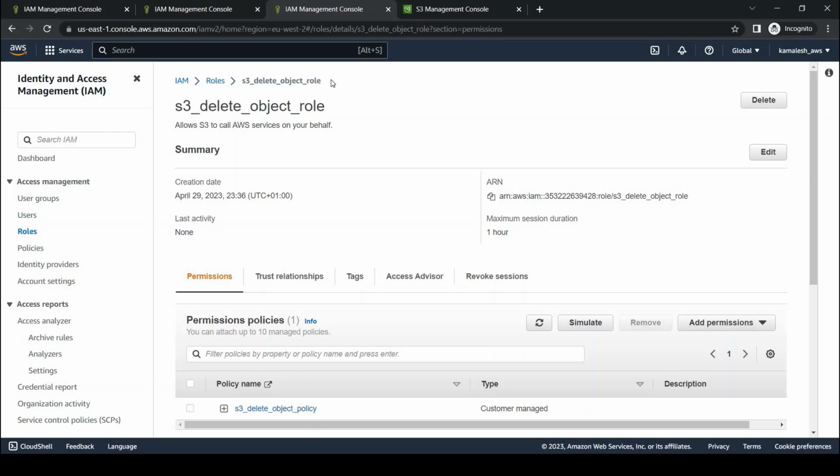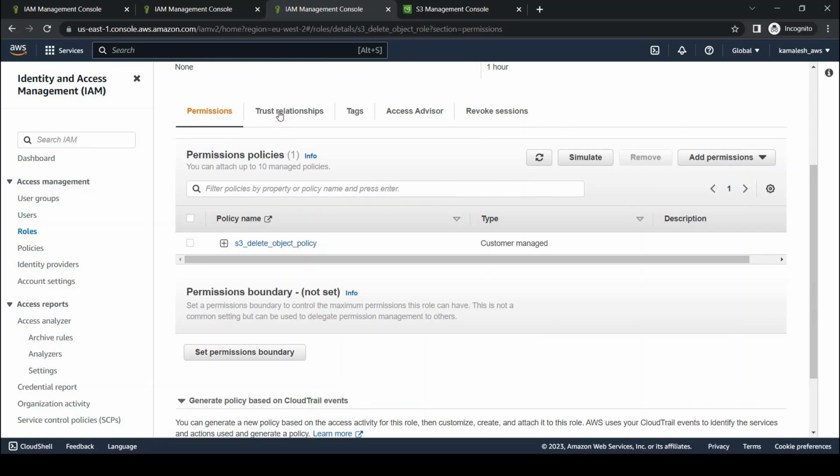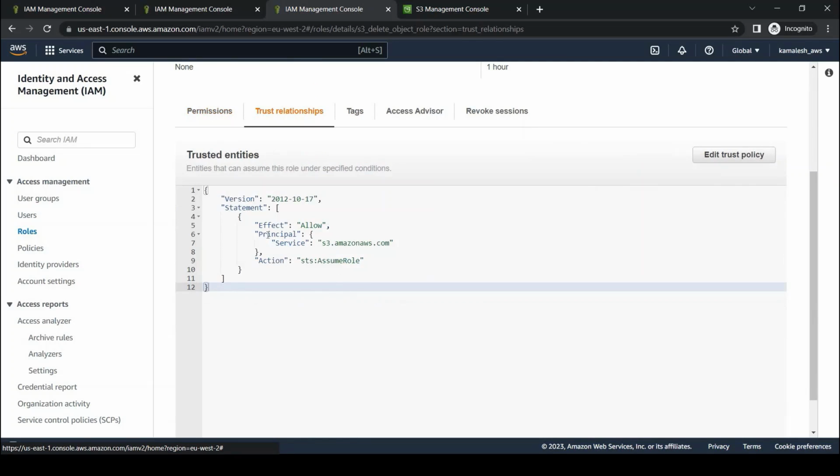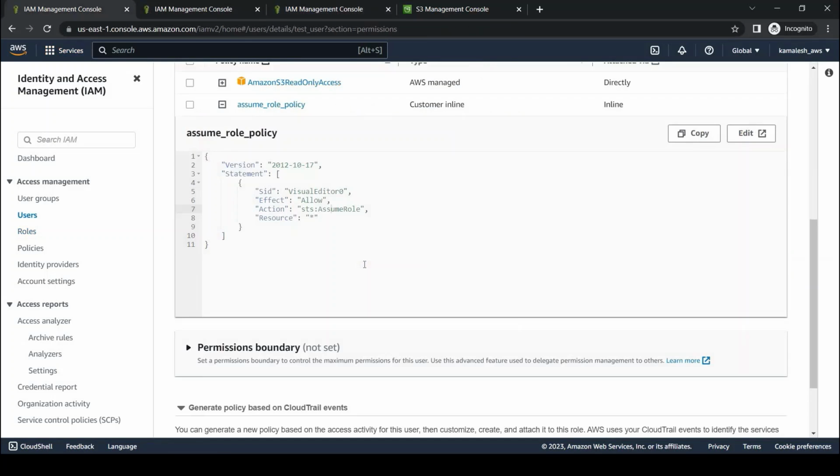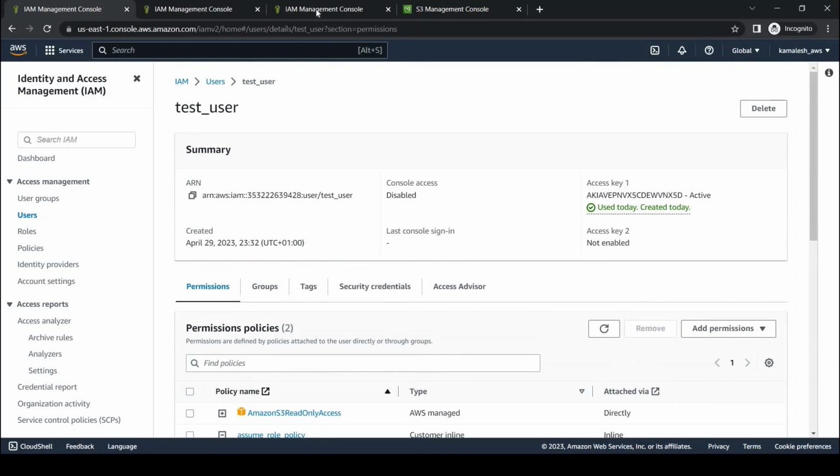So in this role, the S3 delete object role which the user wants to assume, we have to modify the trust relationship of this role. Trust relationship means this role trusts the entities we define here. So we need to define that this role trusts the user, test user.